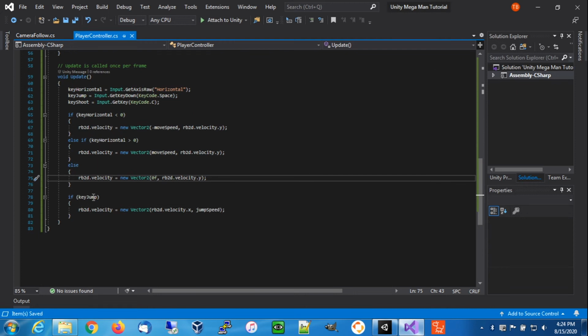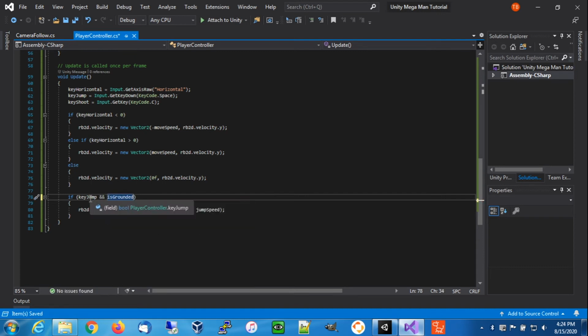So now, if key jump, we jumped, right? But we only want to jump, because now we have that ground check, if we're grounded. So we're only going to allow jumping if we're grounded.